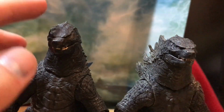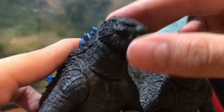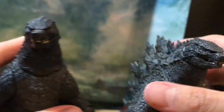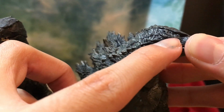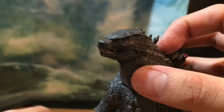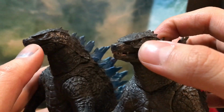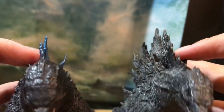Okay guys, the other thing that I wanted to compare is the top portion of his face and the eyes. The 2014 seems to have more of a brownish, yellowish with a black pupil. The 2019 has a more humanoid eye with a white paint. You guys can definitely see there's a big difference in the eyeballs. It just pops out more on the 2019 versus the 2014. It's more dark.